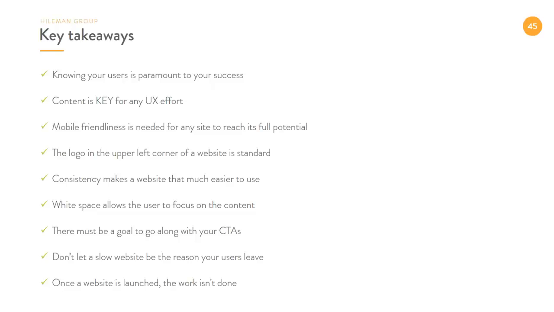Then white space allows the user to focus on the content. So creating a little bit of white space around content, making sure that there isn't competing imagery or competing content with it, allows the user to focus on that and take that away from their experience with the website. The next one, there must be a goal to go along with your call to action. Keep in mind where they're at in that buyer's journey, that customer's journey, what's relevant to them, and make sure that you have content that works throughout that journey to have success.